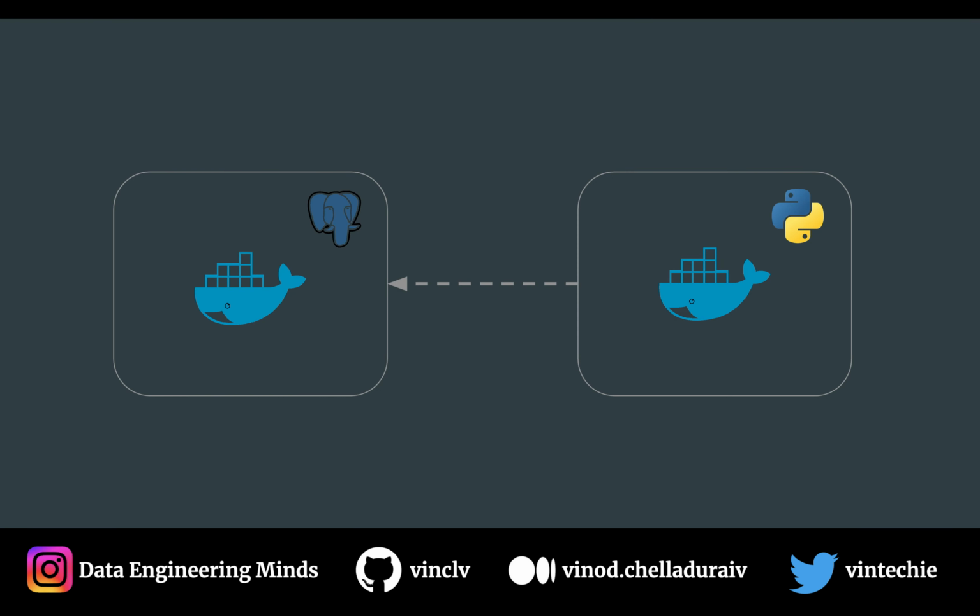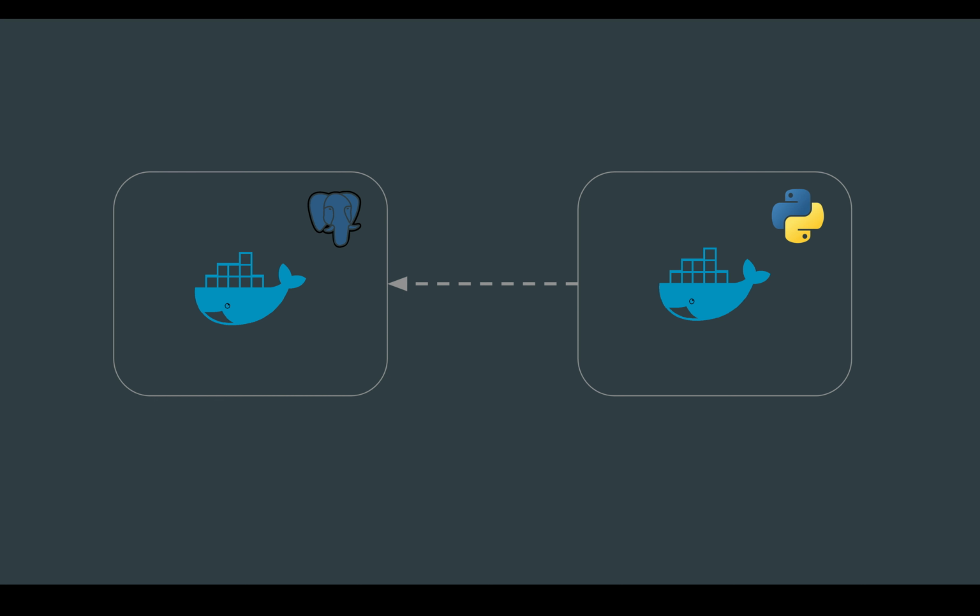So today in our session I'm going to show you how to launch a Postgres database server inside a Docker container, and then how to write a simple Python application that is going to insert some records into this Postgres database. This Python application is also going to run in a separate Docker container. So the whole communication between the Postgres and the Python application is going to happen purely via the Docker. And also for our session today, I'm going to seek the help of ChatGPT to make my life easier. So let's get straight into the topic.